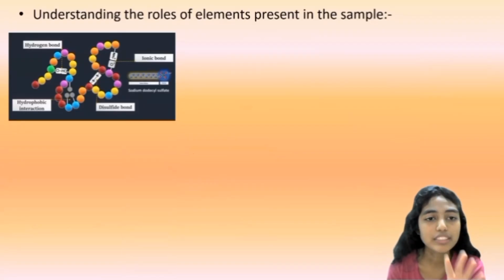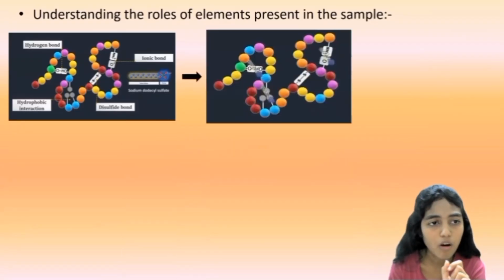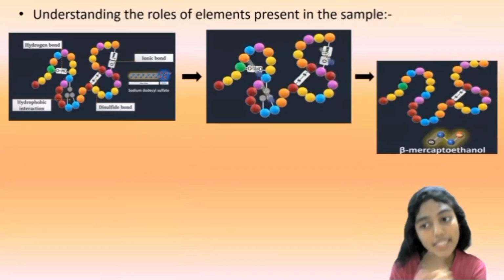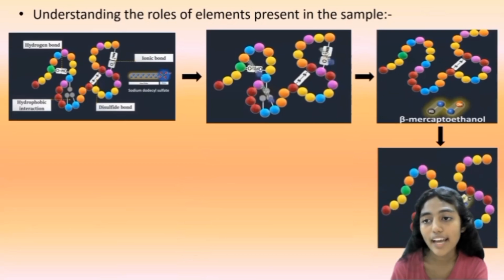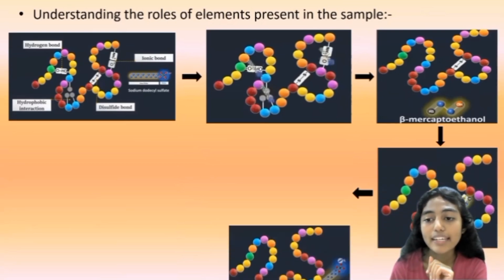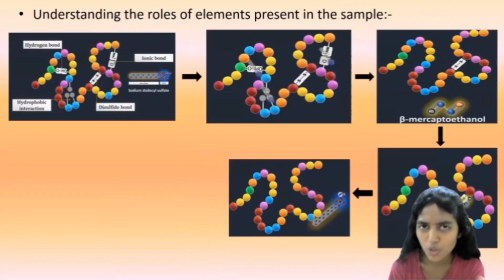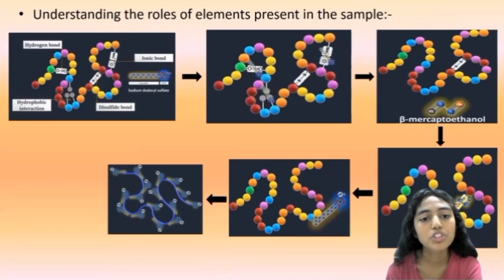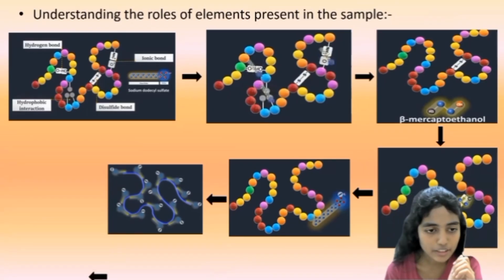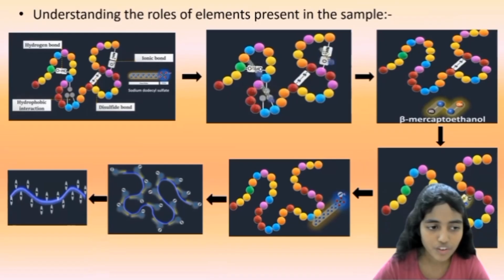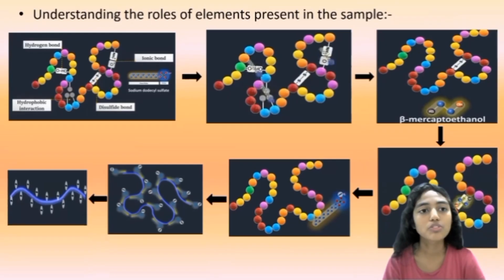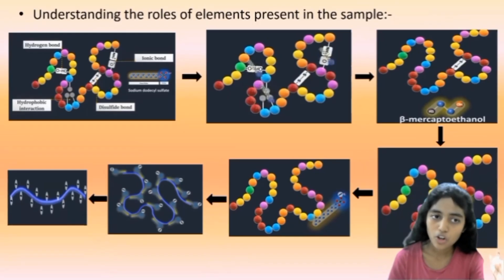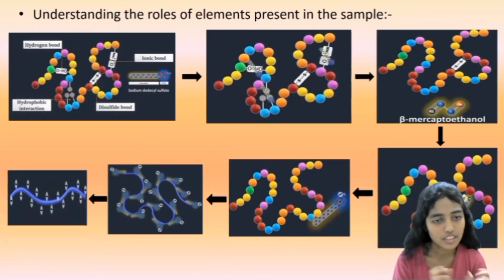So basically, the sodium dodecyl sulfate, that is the SDS, is going to attack the bonds that are hydrogen bonds, hydrophobic bonds, and ionic bonds, and those are going to be cleaved. Then the beta-mercaptoethanol is going to come and attack the disulfide bond, and it will lead to the formation of protein with no interactions. Then this SDS is going to come again into the picture and bind all over the protein molecule, giving it a net negative charge. This will lead to the formation of a linear protein. Okay, so we have converted our protein from a complex form by breaking the bonds into the structural linear form. And this is really very important to carry out its separation.